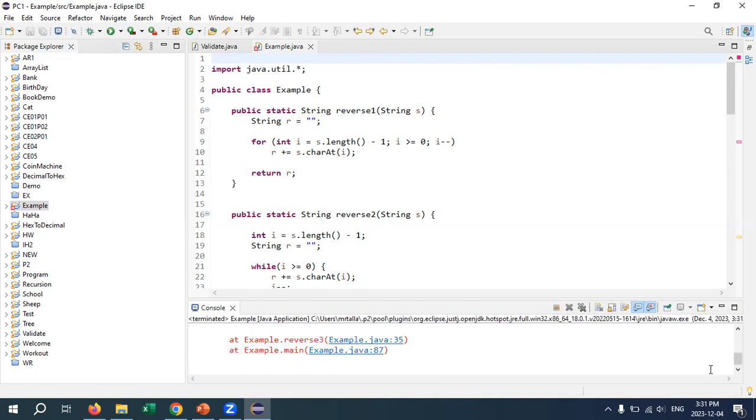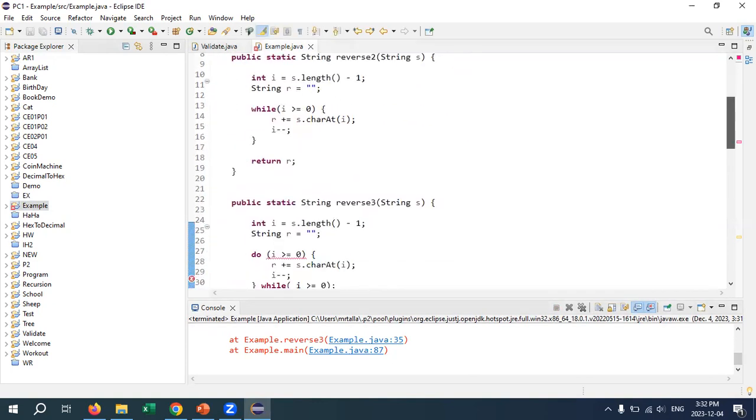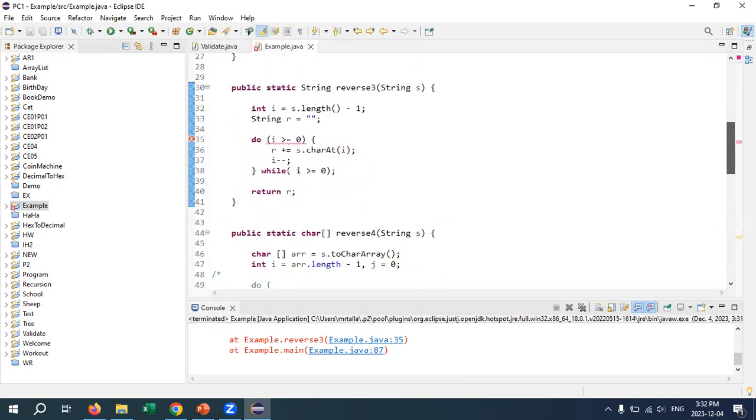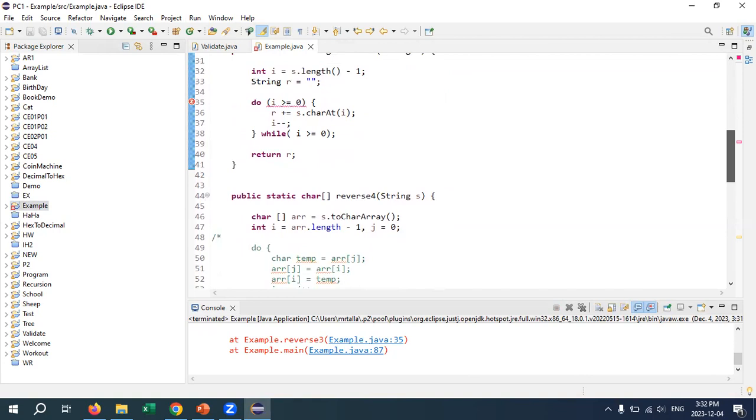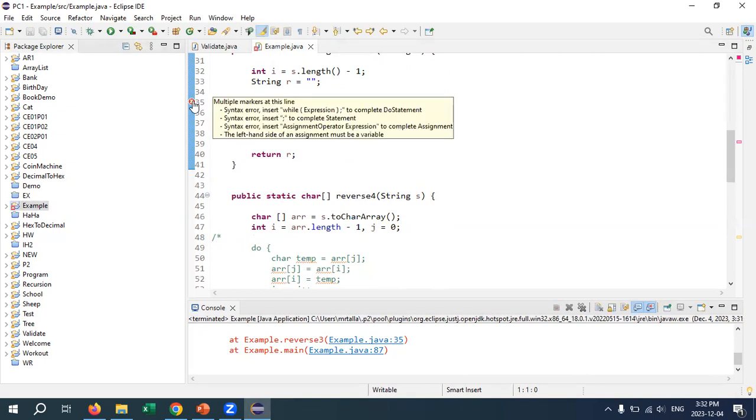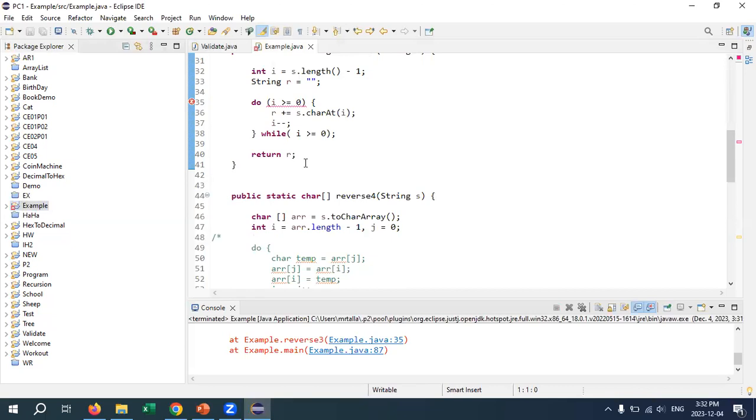I have an issue something. Do I have any compilation error in the first place? Yeah. Do while loop. Do while i is greater than or equal to 0. i is defined, no problem.